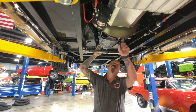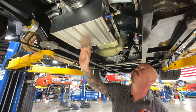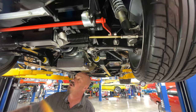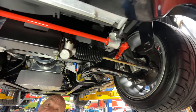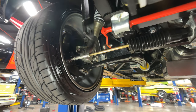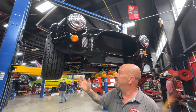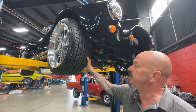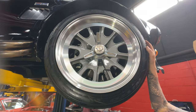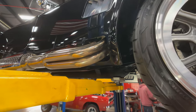We got the Tremec transmission here — five speed. We've got an explosion-proof bell housing, a hydraulic clutch, and an extra capacity oil pan on the bottom side of this 427. It's got BMW suspension up front as well, with manual rack and pinion steering. We've got a big aluminum radiator with a big electric fan keeping it cool, tie-down hooks up front, and a big sway bar up front. The headers are stainless steel and polished up looking good.